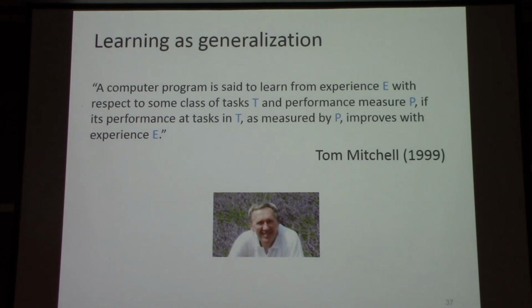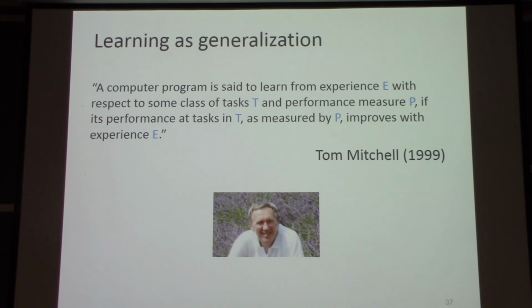In the first, I tried to define machine learning, and probably the most reasonable definition that I have seen is this thing from Tom Mitchell, which says, I'm going to read this out: a program is said to learn with experience E with respect to a class of tasks T and a performance measure P if its performance at the task, as measured according to this objective evaluation criterion, improves as experience grows. Hopefully this makes more sense to you than it did on the first day of the class.